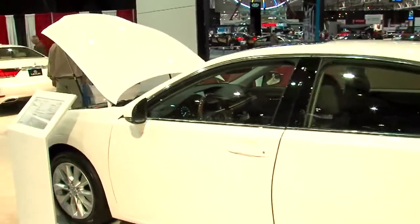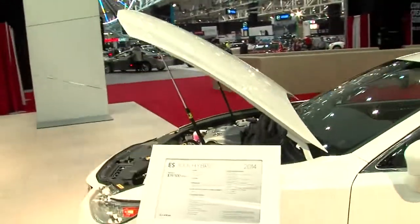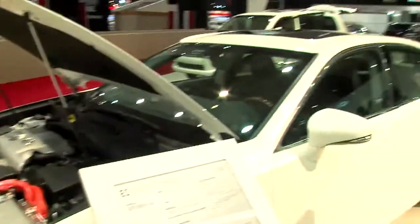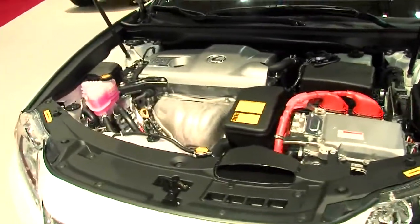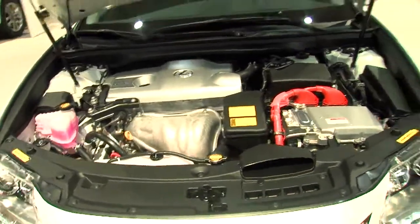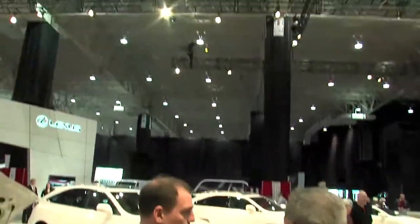Again, these are all luxury vehicles that just come in a different shape and a different size. I see we're selling white cars this year too. Everything in here is white, although we can get them in whatever color we want, just about. But obviously, white has become the new color for American cars once again. Stunning. They're really trying to make a statement here. A lot of these vehicles are pearl white. They make an investment to put in some spotlights and really show the cars off. Look how these cars are shining right now.